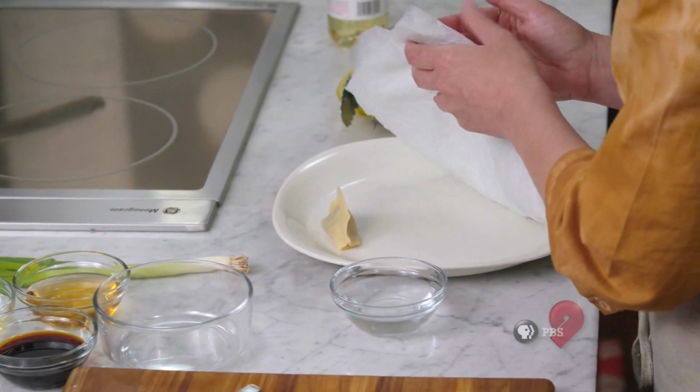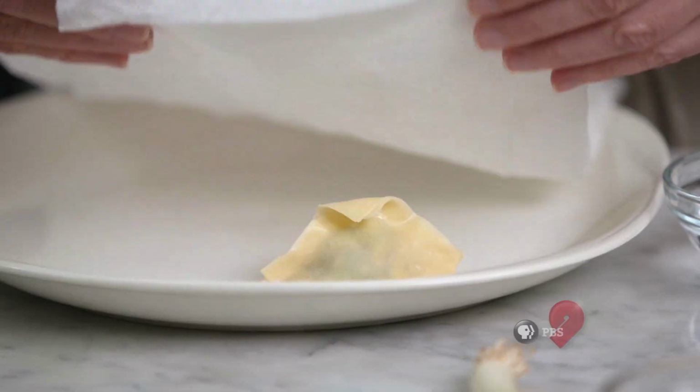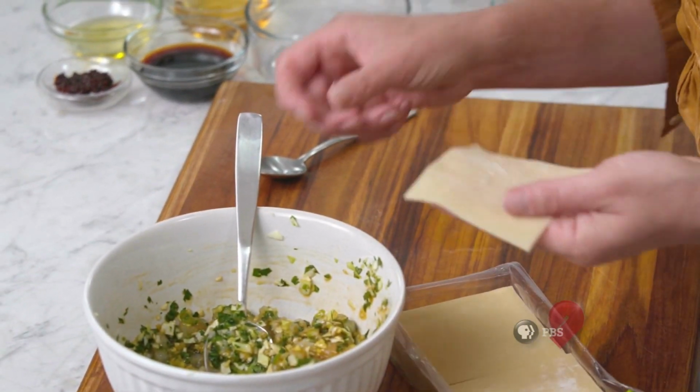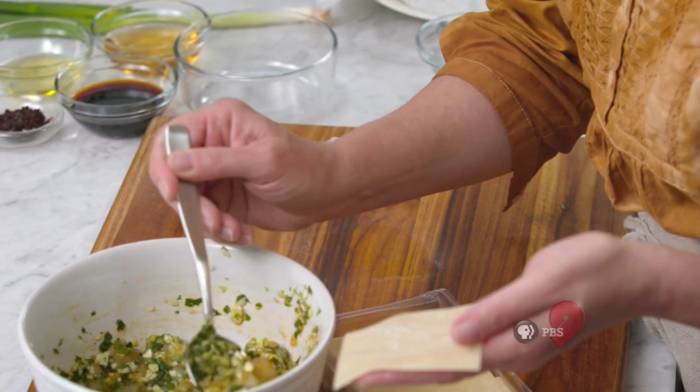One thing you want to make sure to do is have a damp paper towel or kitchen towel on hand to cover your dumplings so they don't dry out before you actually have a chance to cook them. So I'm going to stand here and stuff all these guys.